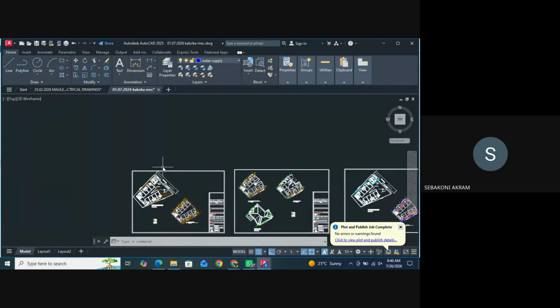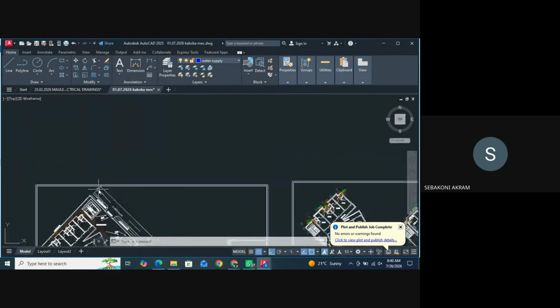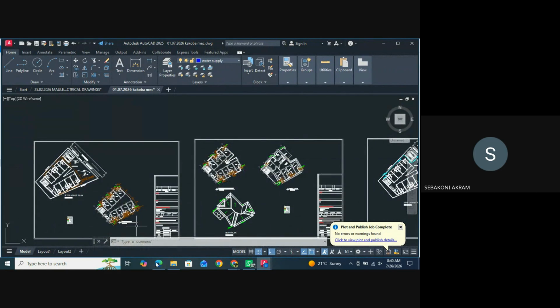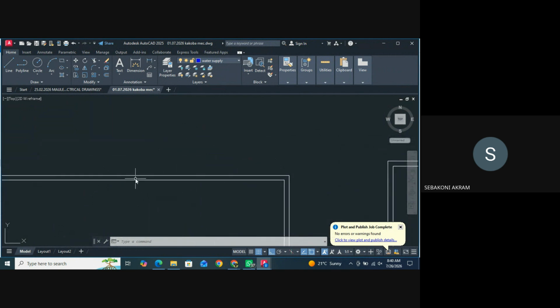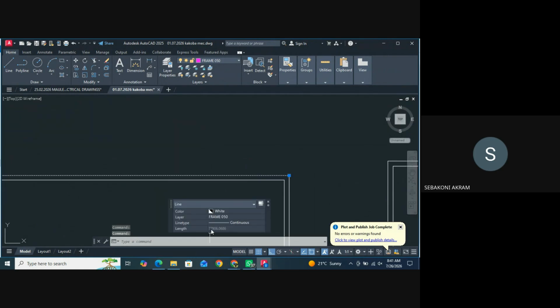But remember, that is a paper. So in real time, if I'm to scale to 1 to 100, I'm going to multiply that length times 100, which gives me 84100. So you can see the length of this boundary that I've done. If I do properties, are you seeing?